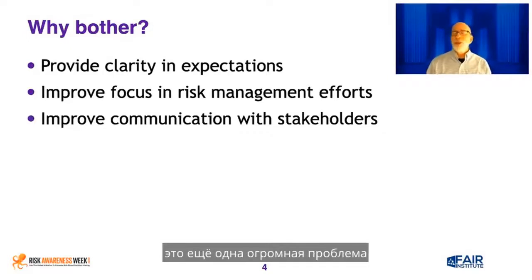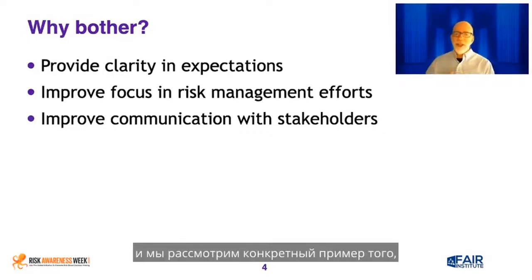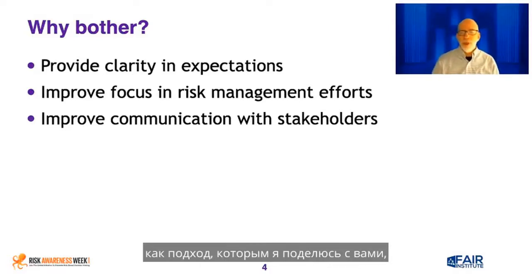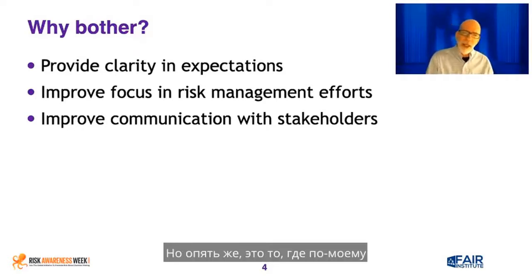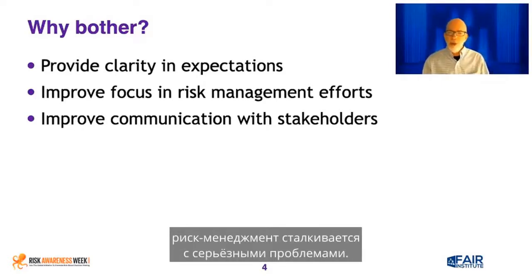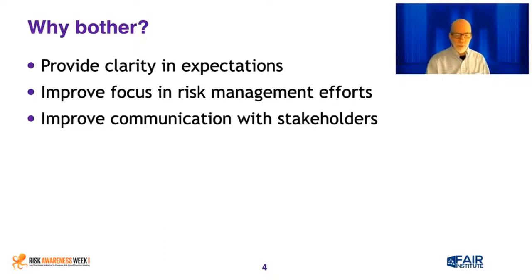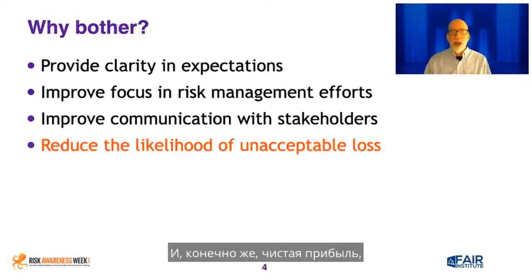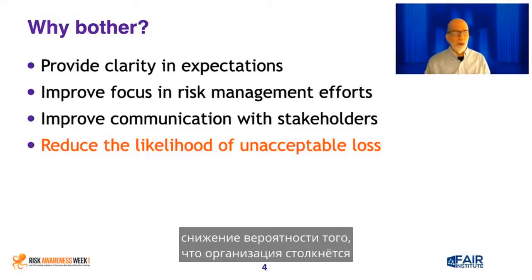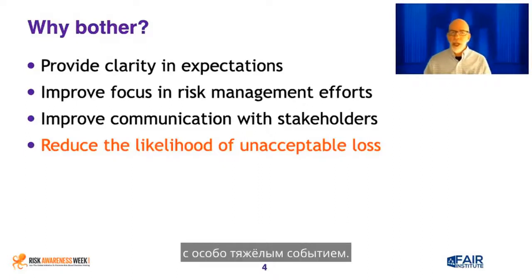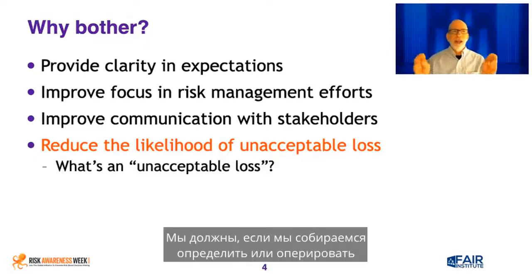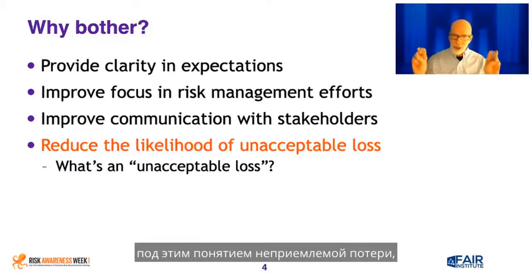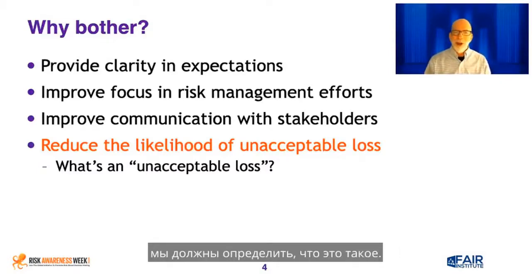Communication with stakeholders, which is another huge problem. And we'll look at a specific example of how the appetite, the approach I'm going to be sharing with you, can be used to communicate with management. But again, this is something that I think the risk management profession struggles with significantly. And of course, bottom line, reduce the probability of the organization experiencing a particularly severe event. But if we're going to define or operate under this notion of unacceptable loss, we have to define what that looks like.